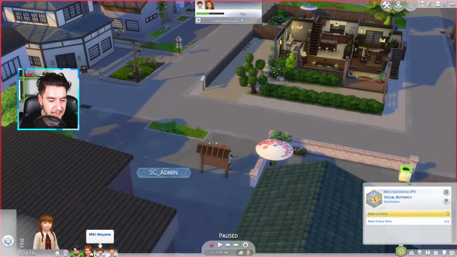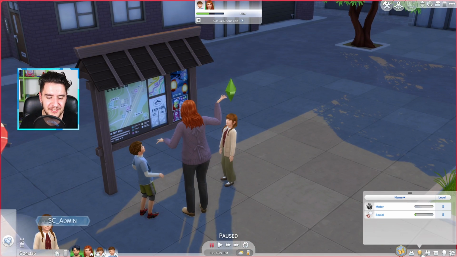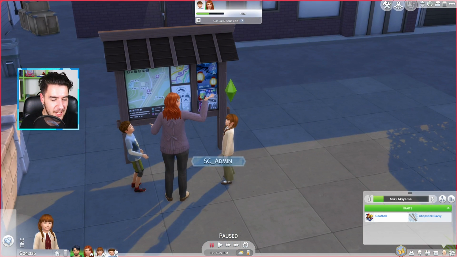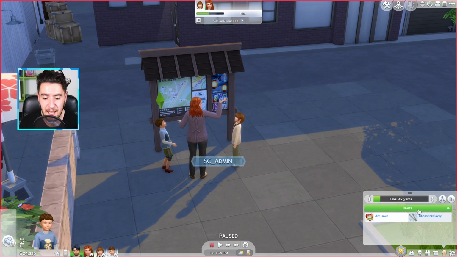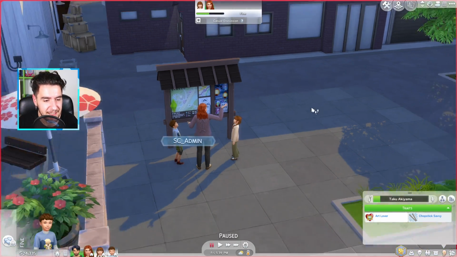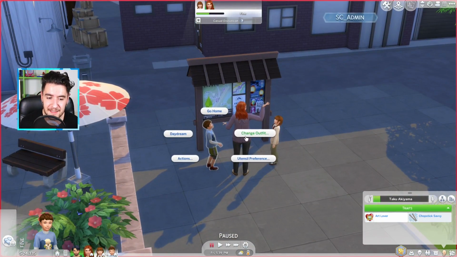We have Miki Akiyama over here. So Miki, yeah, she's just a child. She's going to school, and some of her traits are a goofball and a chopstick savvy. And we have Taku, who is an art lover and a chopstick savvy. Now, it seems that all of the Sims who are living inside of Mount Kamerabi are chopstick savvies, which, by the way, you can also choose utensil preferences.